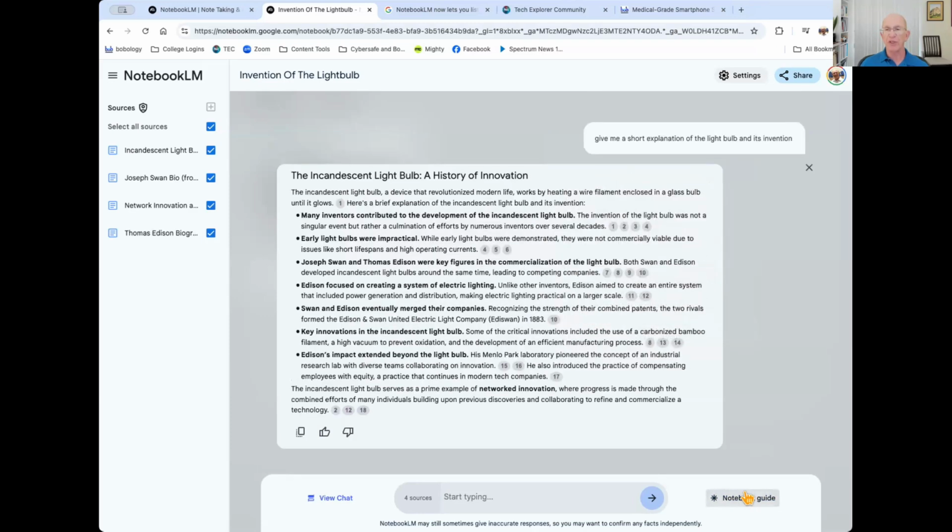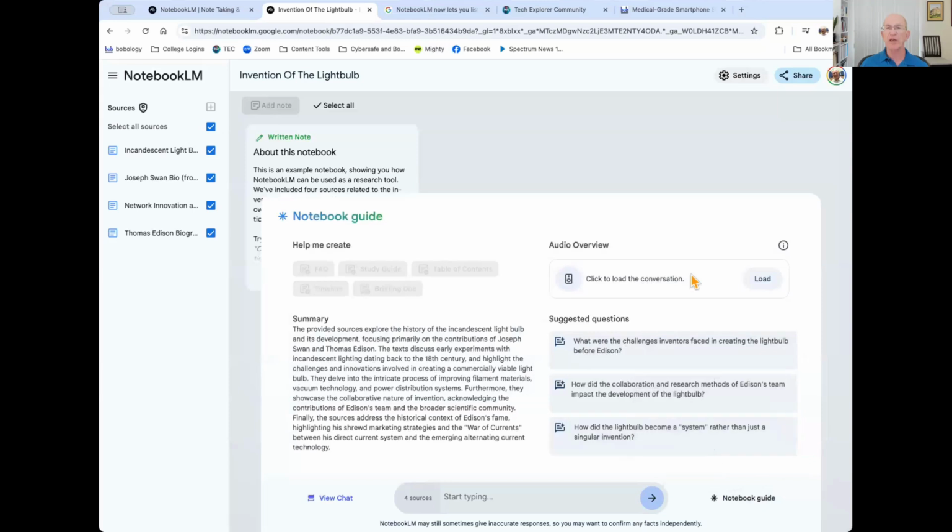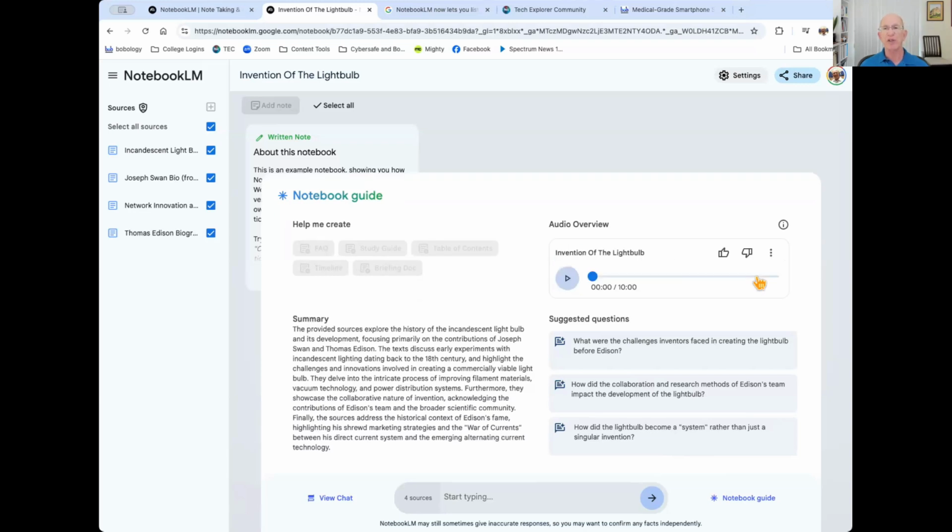Now, one of the cool things is that it can give me an audio overview of anything that I'd like. Let me see if I can load the audio conversation. It might take a few minutes, but we'll see. It's going pretty fast on it. So it created a short audio overview of this information. Let me make sure I've got my sharing capability on so I can share sound, and let me make sure you can hear it okay. I'm going to ask if you can hear it first, then I'll play it.